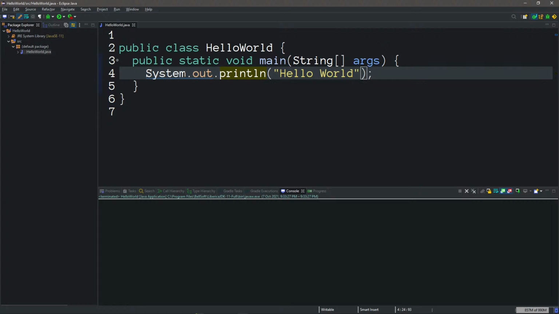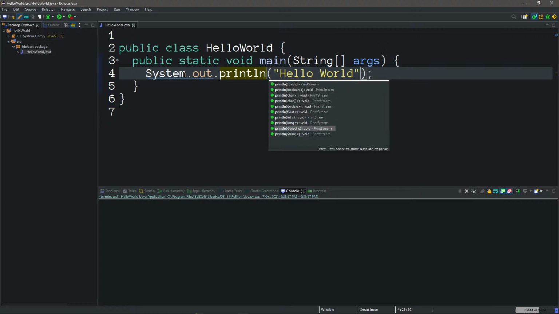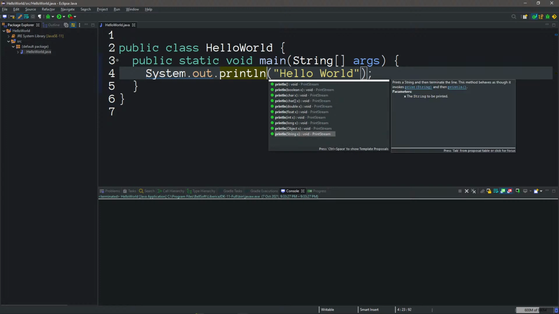Right now we are using String. Hello World is a string. So go to println String and it will describe it for you. It will terminate with the character \n, new line, or the system property line separator. Line separator depends on your OS. On Windows it will be \r\n. On Mac and also Linux it will be \n.